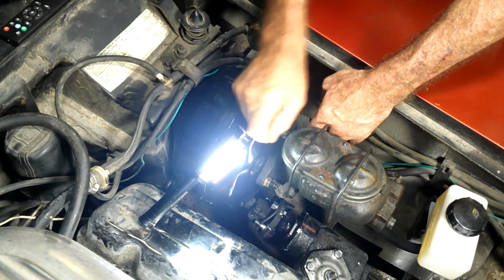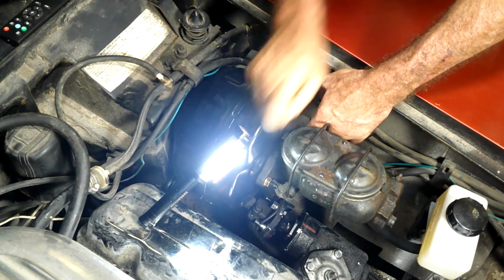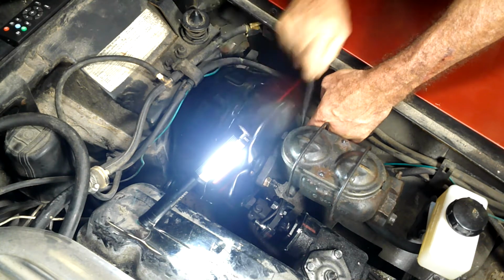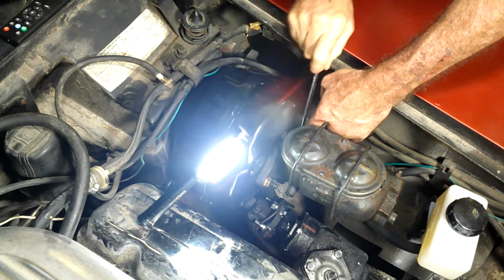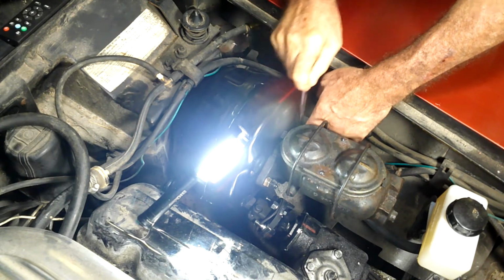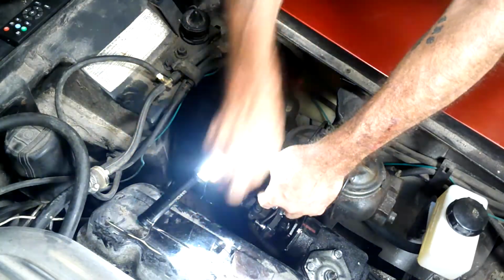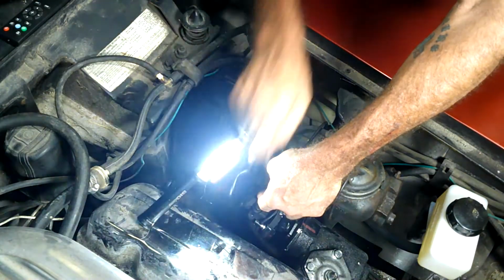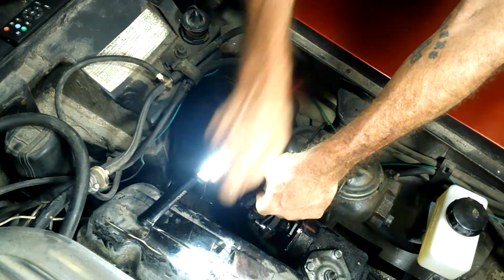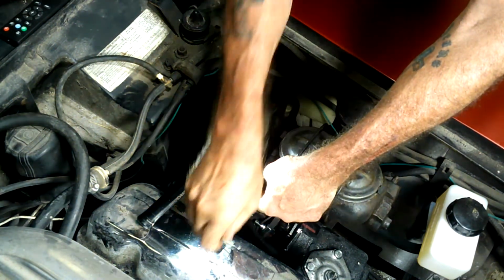And they gave me another rod for this power booster. I don't know if it's shorter or longer than the one they had already in there. So I'm a little bit concerned that once I get this tightened up, my brakes may be locked up. So we're going to test on that as soon as I get this in. I'm going to try to roll the car and see if she rolls.